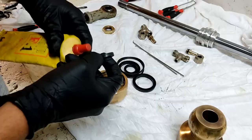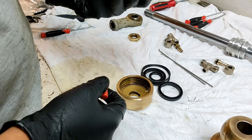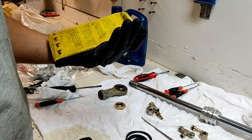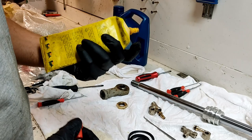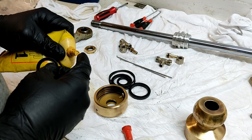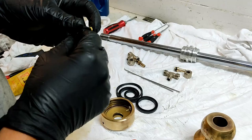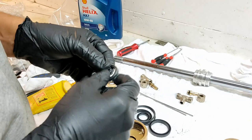Any petroleum-based grease is good. Unfortunately, I have a water protective anti-rust lubricating grease for bearings, outboard motors, and boat accessories, for parts exposed to damp and salt water spray. It's fine, it will melt in my hydraulic oil. You can use hydraulic oil if you haven't got any grease to lubricate it with, but the grease is a little bit easier to deal with and get to stay where you need it and not end up super slippery and oily, with everything everywhere when you try to put it together.